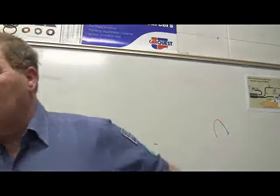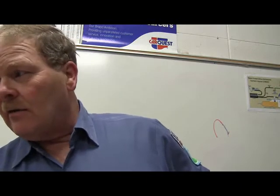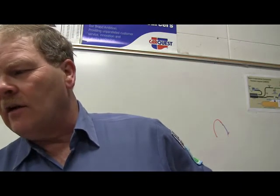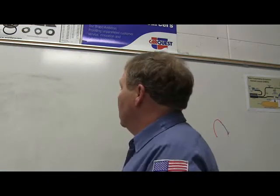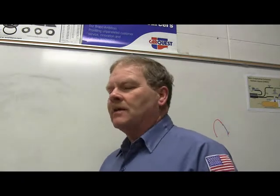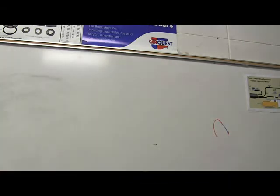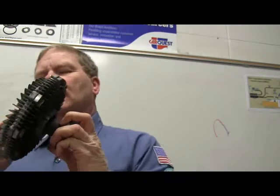But in a bimetallic gauge, needle movement indicates varying amount of current going to the circuit. That's a true or false question. That is true. And the way that works is, you guys know what a bimetal strip is? I can show you one. This one here. See that piece of metal right there?